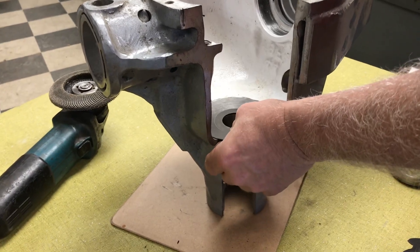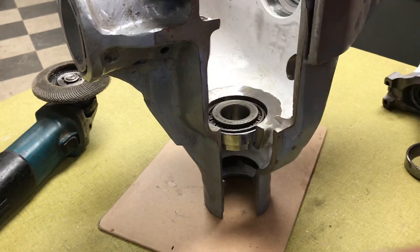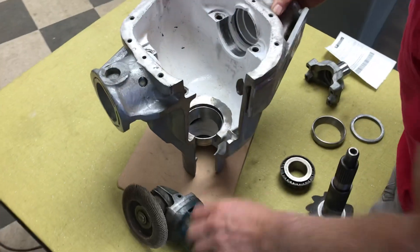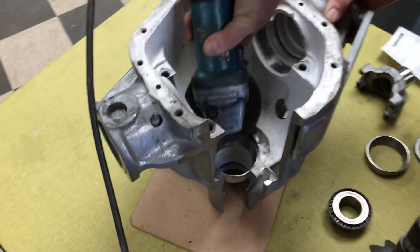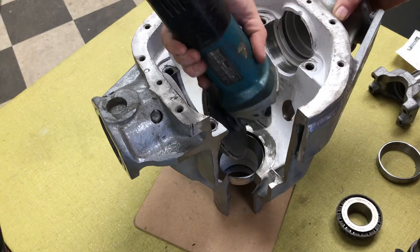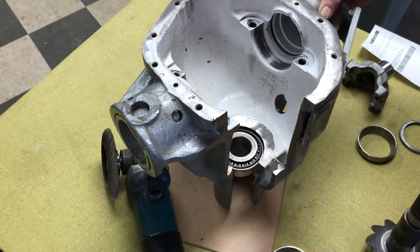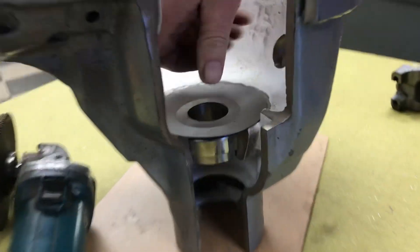You don't need a pinion in there. You just get it so it just misses — take your grinder, of course you'll have the bearing out of there, and you won't be able to come in like I do. Here, you're going to come in on this end, just work this puppy around a little bit and feather it, and you just keep throwing your bearing in here. Eventually you'll get this so you can spin it without touching.